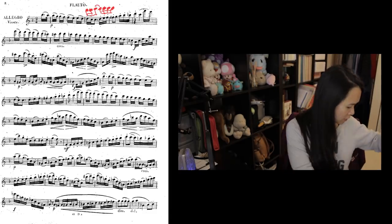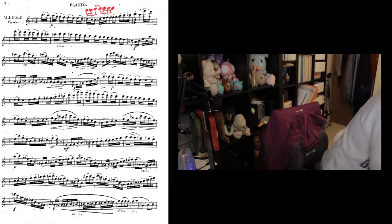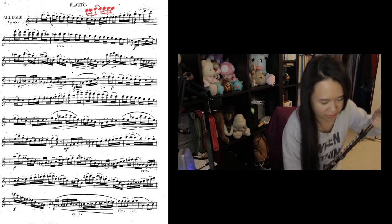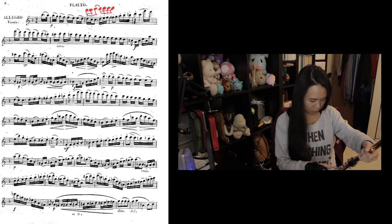Also, my keys are extremely sticky, and I cannot stand it right now, so I'm going to deal with that. I really should buy more cigarette paper. I'm just so incredibly lazy. Yeah. All right, so let's... So it's definitely pretty warm in here if I'm already getting really sticky.